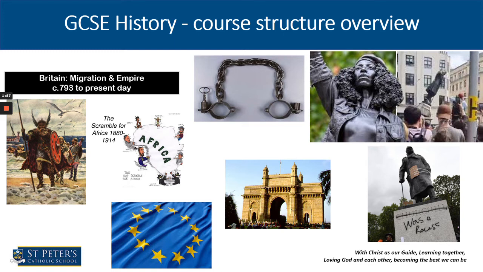And even more recently, we've had the Black Lives Matter protests in Britain, the tearing down of the statue of Edward Colston in Bristol, the slave trader, and the questioning of people that were held up before as heroes of empire and British heroes, like Winston Churchill, who had 'was a racist' scrawled on his statue. So it's really ignited a massive debate at the moment about how Britain should be seen in the world and how some of these figures and actions should be seen. And this course really does give students a real appreciation for those aspects. It's a really interesting course to study.